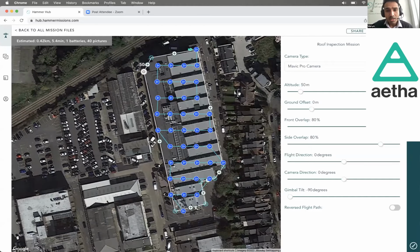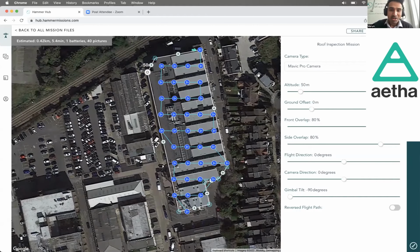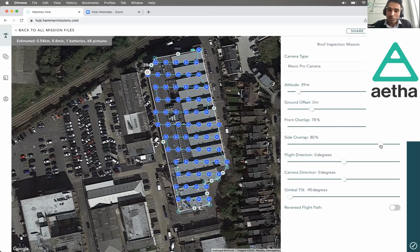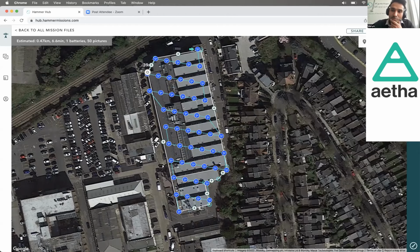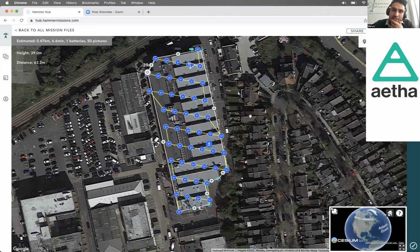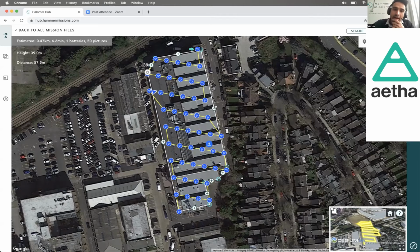This is very much about building the flight efficiency and optimal metrics that I mentioned earlier. You can see with this default flight plan, you would fly for 5 minutes, 1 battery, 40 pitches, but you might want to fly at a lower altitude, or you might want to have less overlap in your images. You can adjust all of those properties in the flight settings. Once you've done that, you can then simulate your mission. By hitting the play button, you can see what the drone will do in flight before you get to the site. Again, this allows you to think through what the drone should be doing on site before you get to the site.